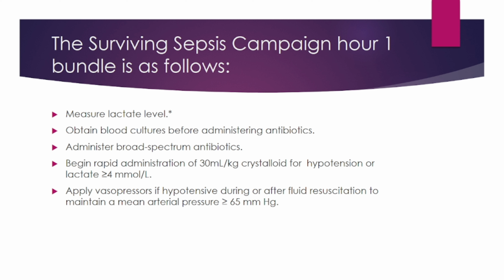That depends on the infection varieties. What I do is, depending on the patient's clinical setting, I contact my microbiology colleague. That is the usual practice in our emergency department. Because I'm not the expert, but the antibiotic should cover the infection and hit hard and fast. And rapid administration of fluids, 30 ml per kg crystalloid, if the patient is hypotensive or the lactate level is more than 4 millimoles per liter. And apply vasopressors to keep the mean arterial pressure more than 65.